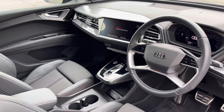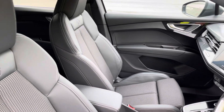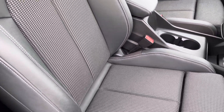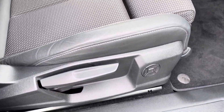In the front, you'll find a twin-spoke leather multifunction steering wheel and dark matte brushed aluminium inlays, while there are cloth and leather upholstered front sport seats, which are not only plush but also really comfortable and supportive, especially on long journeys. They are manually adjustable and include 4-way electric lumbar support.